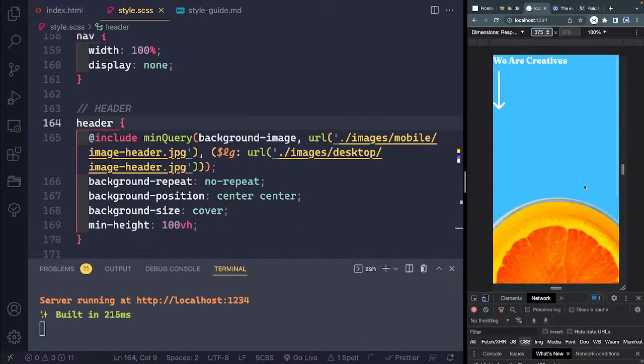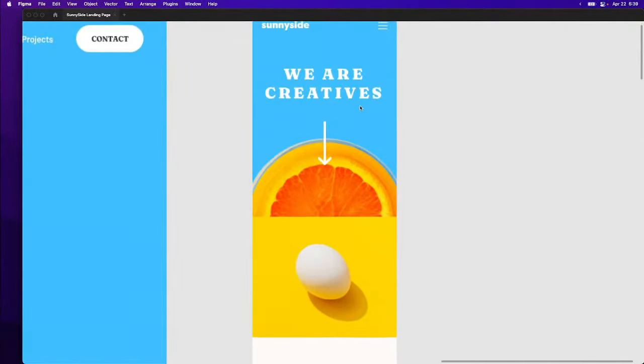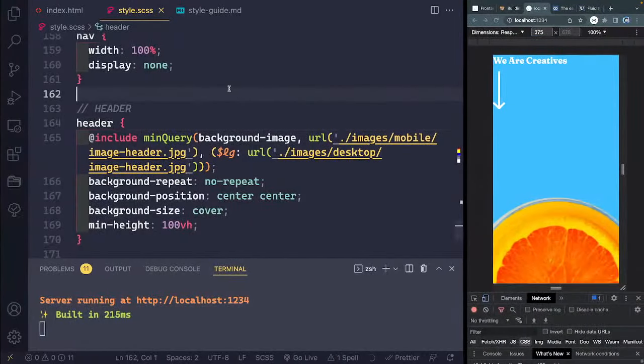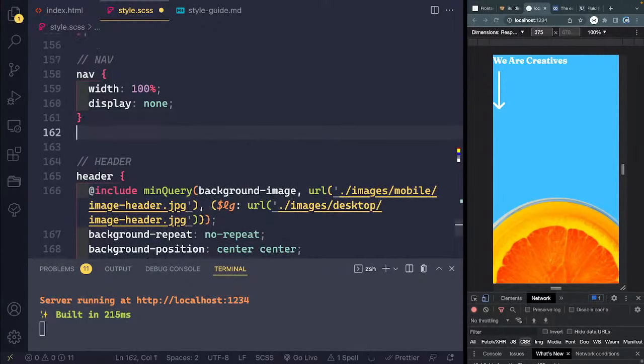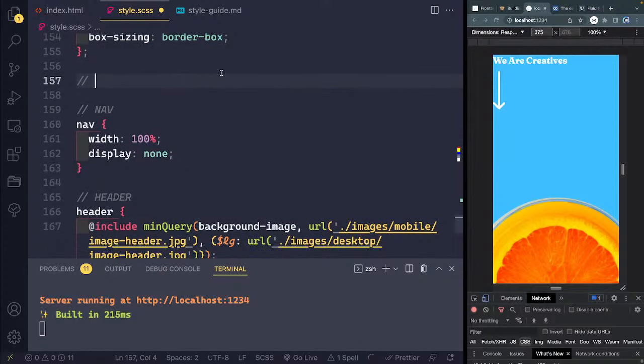All right, so assuming we did that correctly, there we go. That kind of looks correct. Let's come back over here. Yep, I'd say that looks correct. Now we've got some letter spacing things going on there. So let's go ahead and grab up above here. Let's do some typography stuff. Comma was missing. Thanks. I knew something was off.